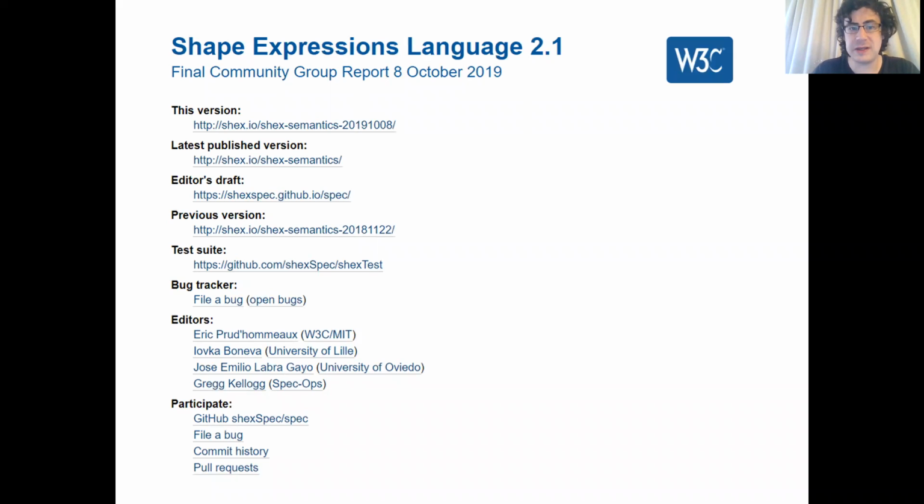There's people working on that. Both came out of the same working group. SHACL went towards recommendation, a standard for W3C, and ShEx was published in a different sort of fashion, such that it's not a standard, but there's a formal specification published with the W3C.